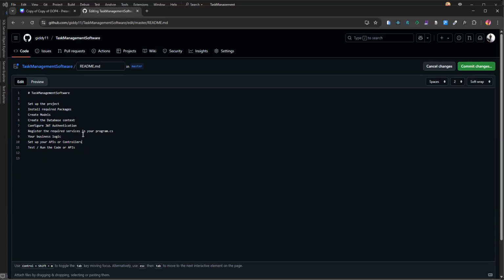That's what we'll do today. So we'll create the models, create database context, and run migration, update the database. So you see how everything is actually working.